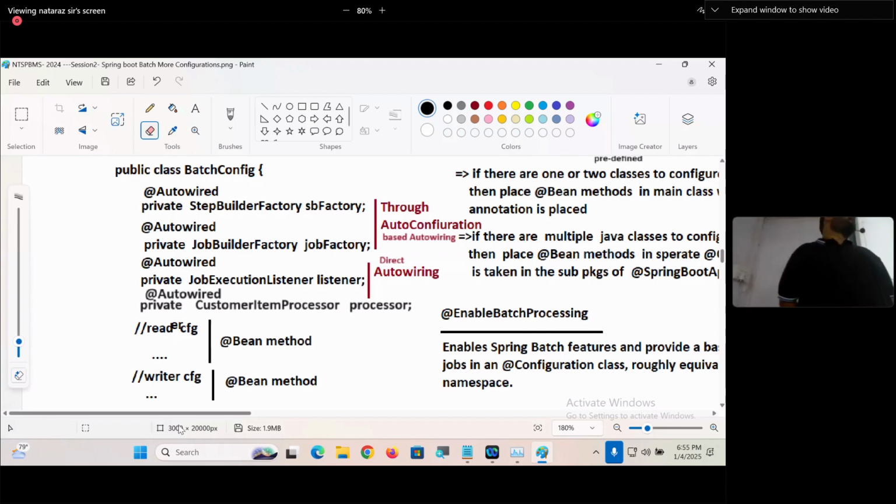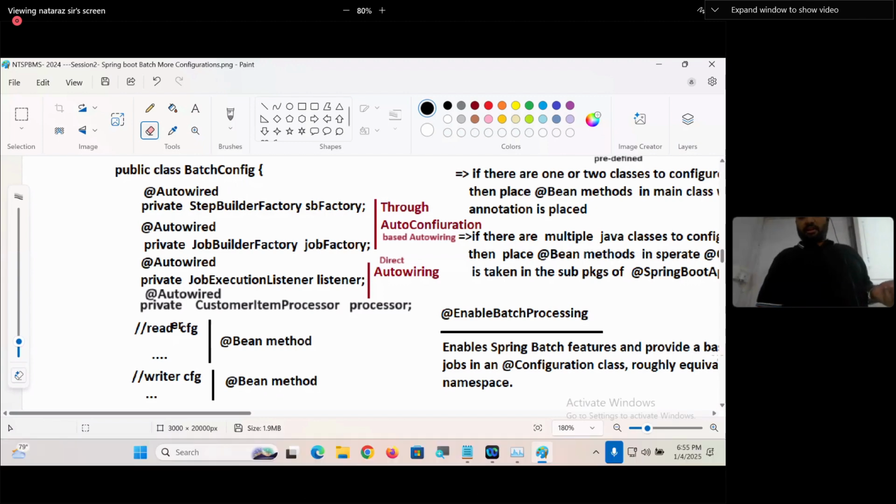Okay, now tell me. A typical batch config application will have a configuration class having a StepBuilderFactory object to create steps easily and a JobBuilderFactory object to create jobs easily. Next, the job execution listener and the custom item processor. Remaining everything is ready-made or not, guys.